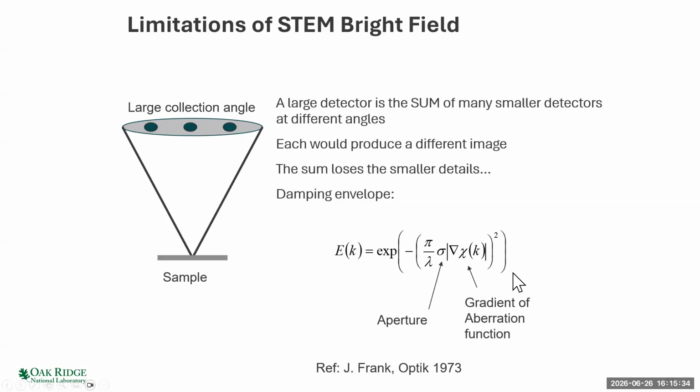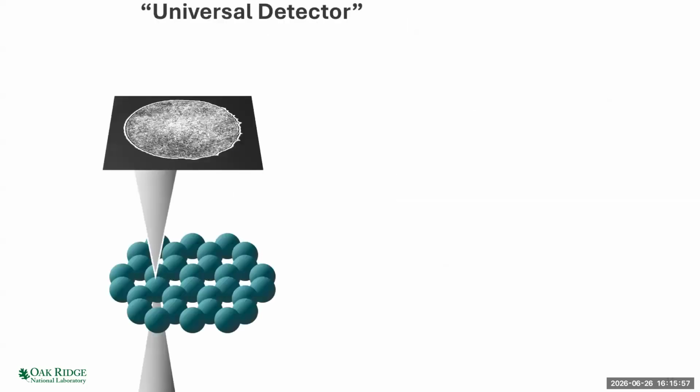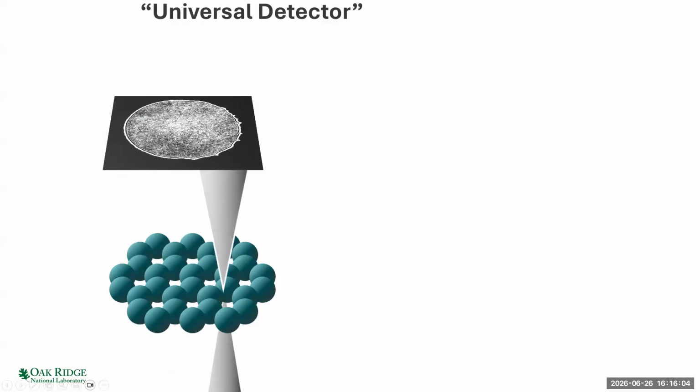So this is just a derivation from the 70s, when people used to have to do maths instead of just putting it into a powerful AI. And this shows that it's limited by spatial coherence. You start to get an incoherent sort of image, which is not what you want when you're doing bright field TEM. So what you want is a universal detector, and then you want a file format which is supported by Microsoft more than a few days after you use it.